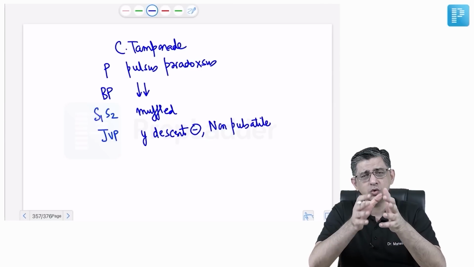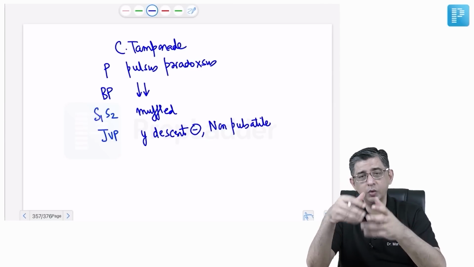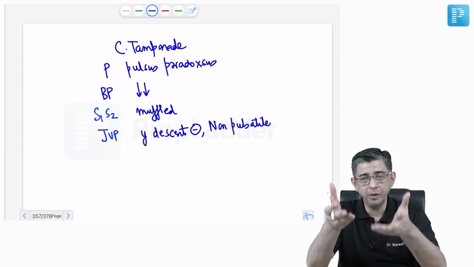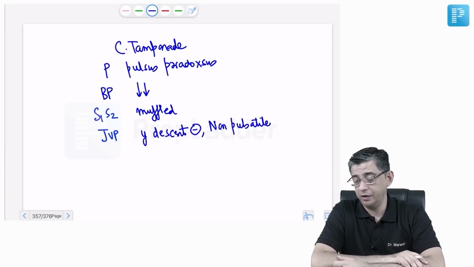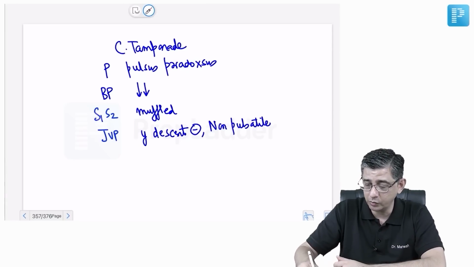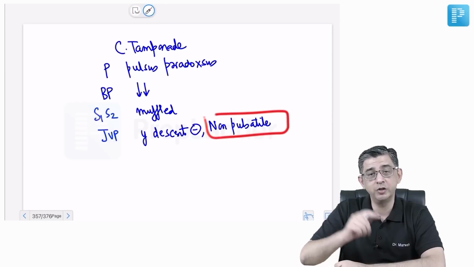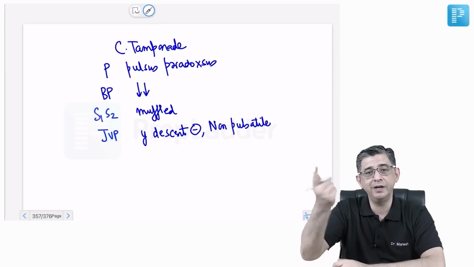The pressure is so high that the pulsations will totally be absent, because you will not be able to pick up the fall or the rise of it. So that's why I said non-pulsatile elevated JVP, because most guys have this query, sir, why is it non-pulsatile? It should be rather, it should be elevated and pulsatile.